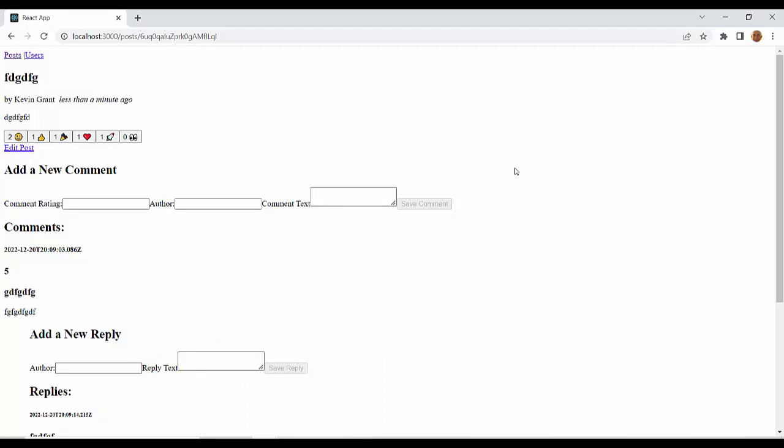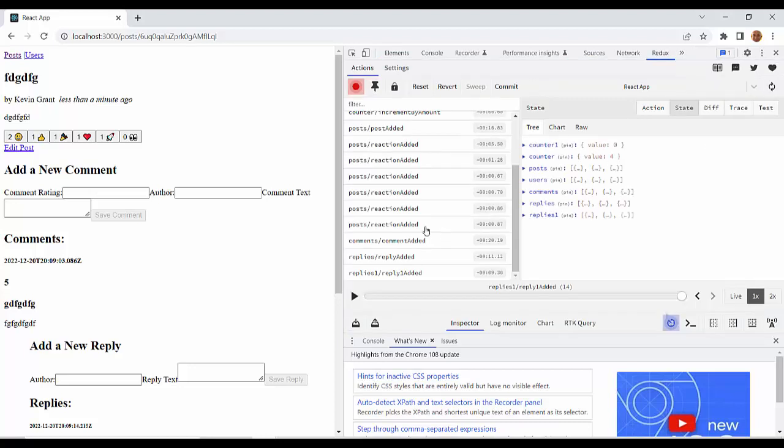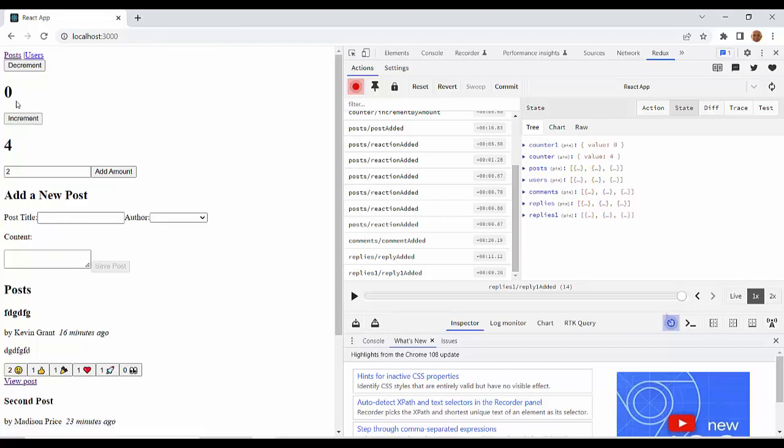Let's go to see that. F12 on the keyboard. Redux. Here is Redux, and we go to posts. Here, for example, 10. Add amount. Look here: counter increment by amount.